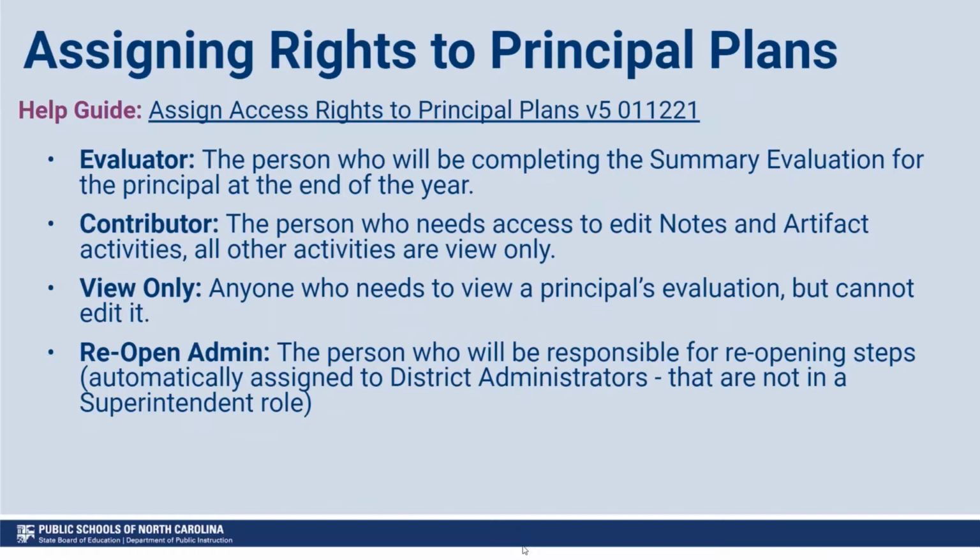Assigning access rights to principal plans. This must be done by somebody with district administrator rights who also has the ability to assign access rights. And they have a guide to do this. This is not done under My Staff anymore. For the last 2 years, you have to go to Staff Evaluations. And if you have the access rights, you can open up a principal plan, go to the access rights tab, and assign that evaluator. So for the public schools, your superintendents usually are evaluating the principals. You do that in the principal plan on the access rights tab, and it must be a district administrator. So make sure you have a NCEES district administrator assigned, or contact me or the support desk if you need one.